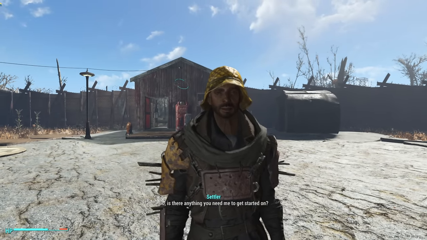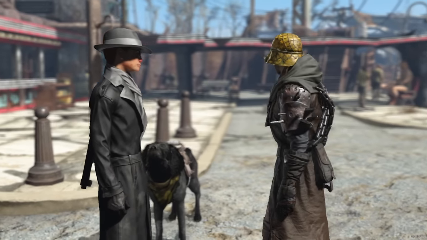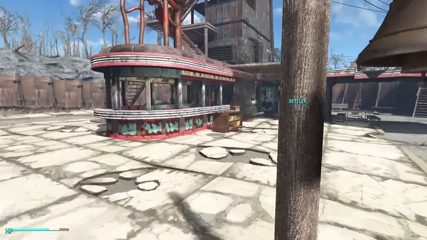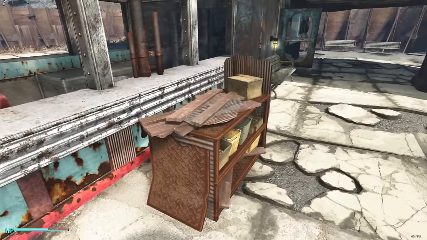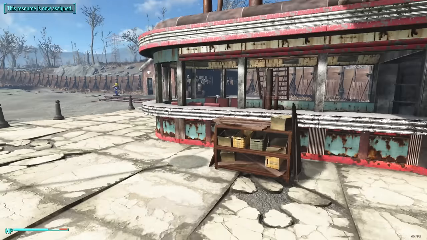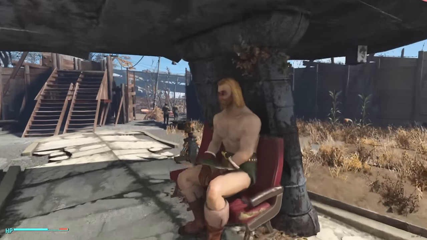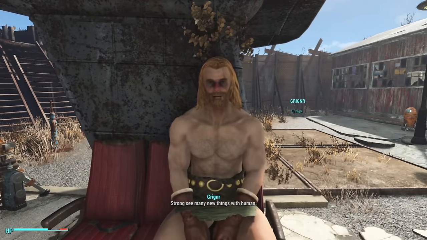So, is there anything you need me to get started on? Yeah, actually. We do have something useful this guy can do. We've got this scavenging station. God knows what it does, but there you are. Perfect. Resources now assigned. God knows what that does. Sorry, wasn't expecting to start like that. Oh, he's so enormous. Hello.